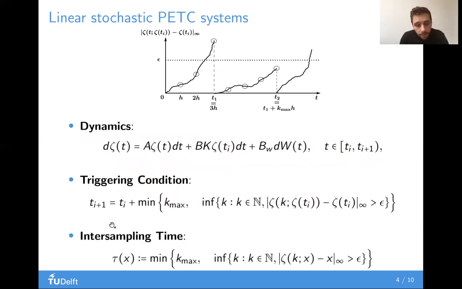Finally, the difference between consecutive sampling times is called inter-sampling time, and it is actually a random variable that is conditioned on the initial condition zeta of ti. So, we adopt this notation, tau of x, which declares that we have a random variable that is conditioned on the initial condition x.